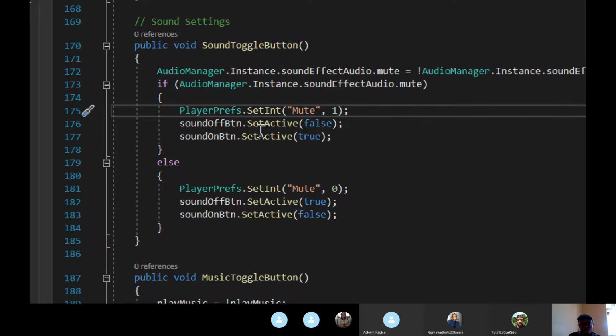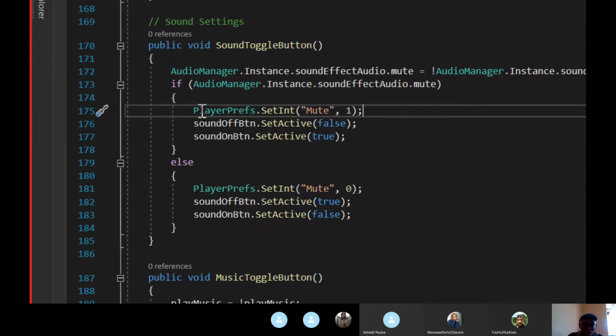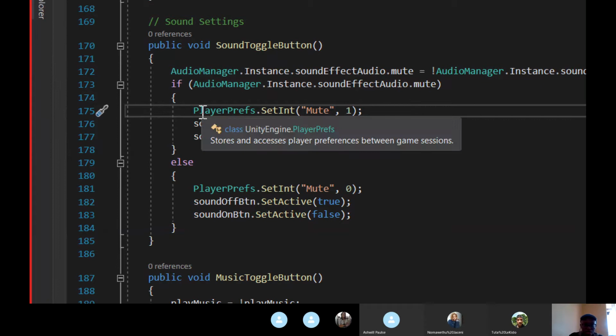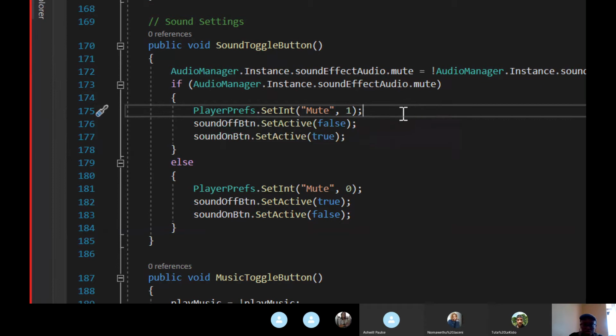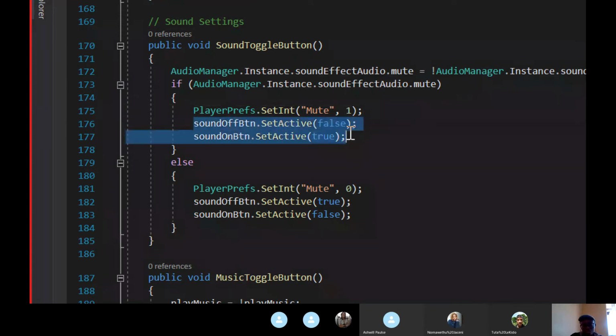So we could use that to store our highest score, for example. In this instance, we're just changing whether it will be mute or unmute. Usually we use a button to turn it on and off, but in this instance, we're going to change it to a toggle.